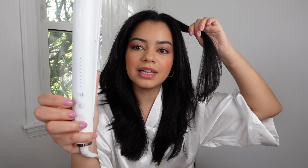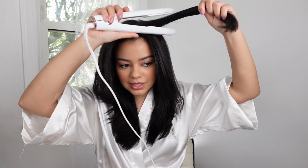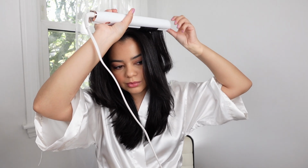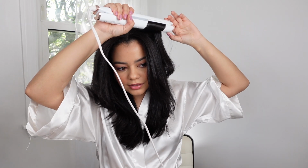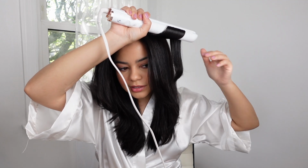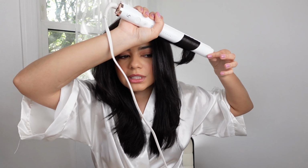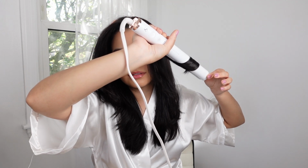I'm gonna do a curl without the bounce feature and then I'm gonna turn this on and we'll do a curl on this side. And I guess we'll see if we can notice a difference, but just basically curling my hair how I usually would with the flat iron. So just very slowly bringing the hair tool down. I also love that this is cool. It doesn't get hot, which is nice and very convenient when you're doing your hair. Ooh, wow. Look at that. Do you guys see that? It looks so nice and the shine.